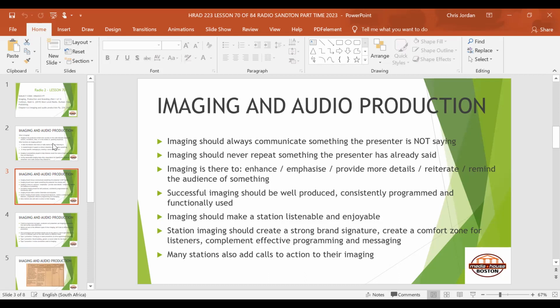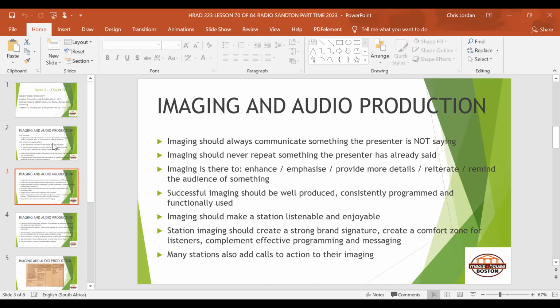The way that we construct imaging is very much in line with the format of the station, right? We don't want to get like some indicative voice for an AC station. Makes no sense, right? So it all goes in line. It is in line with the brand itself and what we want to accomplish with that, right? What message we're sending in terms of our vision, mission statement, etc.